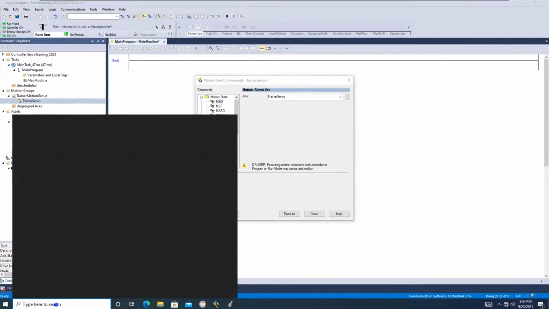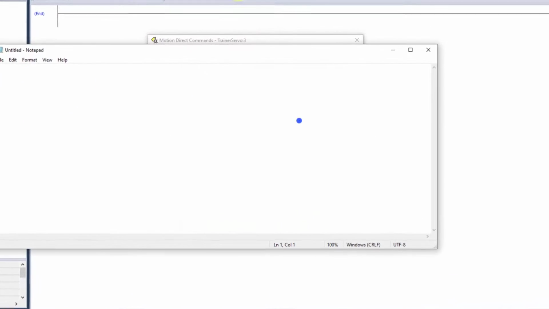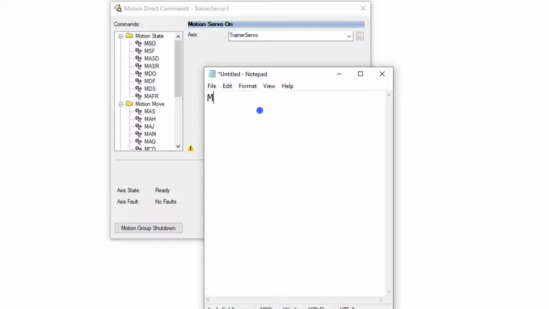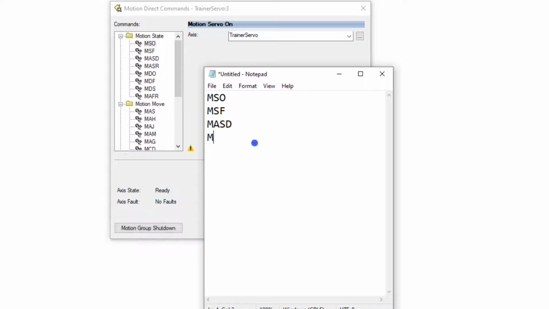And what you can do too is get a notepad to make things easier on yourself, and come over here and get everything you need, like an MSO, an MSF, a motion axis shutdown, a motion axis shutdown reset, and a motion axis fault reset. Okay, so those are the most common things.